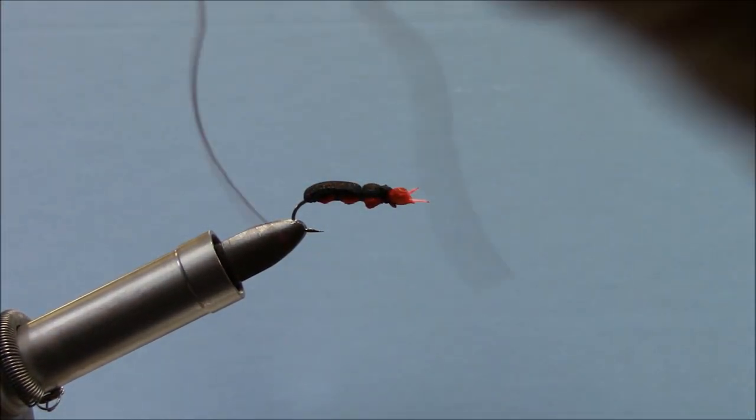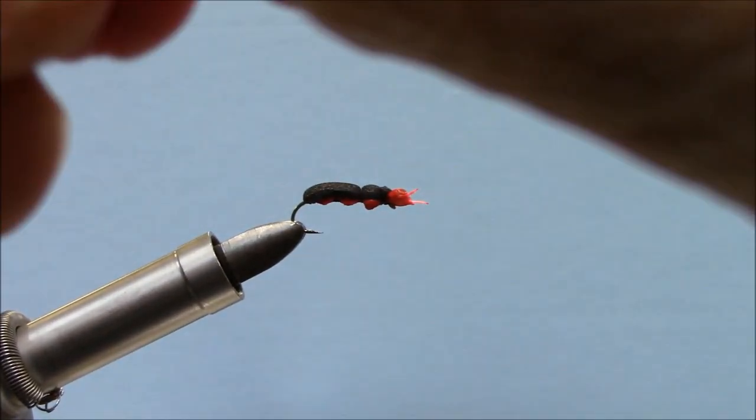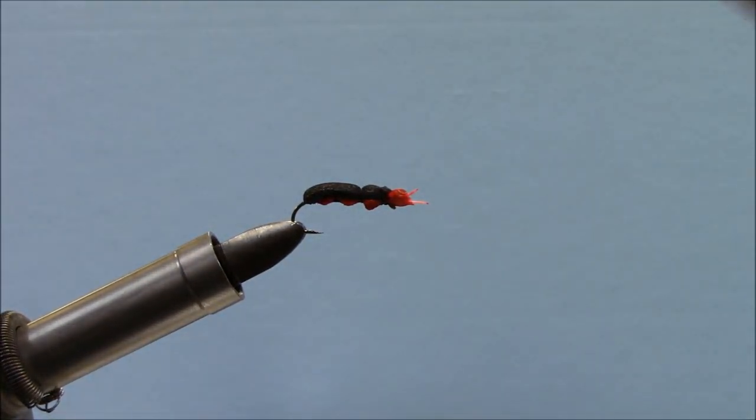I'm going to try to make a loop with my thread. And then that tag end, I'm going to bring back down, and with tweezers or a dauber or whatever, I'm going to go through, and I'm going to grab those two ends.